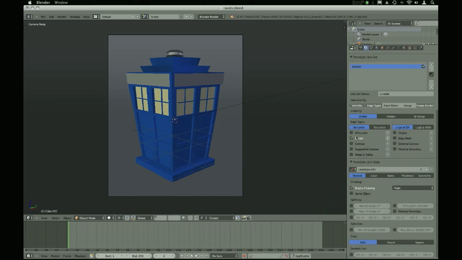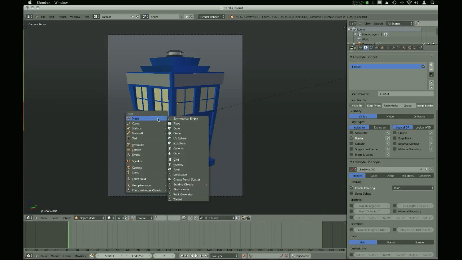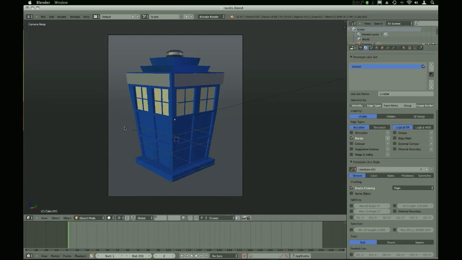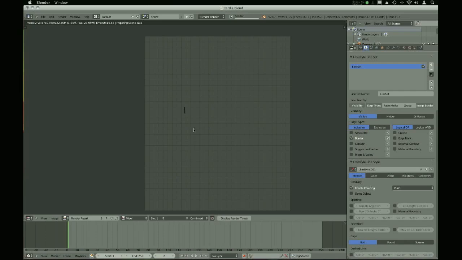Border will draw what are called open edges, and open edges are basically edges that are 1 vertex thick, and this TARDIS doesn't have any on it, so if I rendered this right now, you wouldn't get any lines on it. But if I had a plane, and then just quickly render this, we'll get a line.